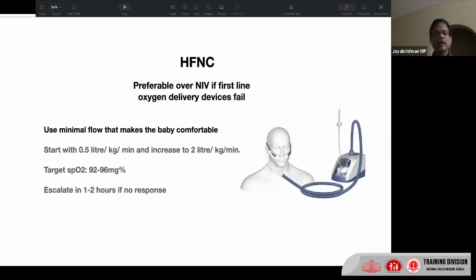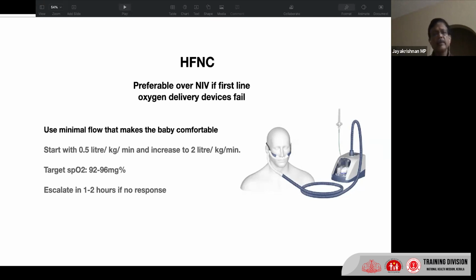Aerosols can be generated. And unlike other situations where you might use a 2 liter per kilogram per minute flow initially itself, you use a lower flow rate like 0.5 liter per kilogram per minute HFNC flow initially. Then you gradually increase to 2 liter per kilogram per minute. In fact, for the first 10 kg, what is recommended is 2 liter per kg per minute initially, and then for the next, it is usually 0.5 liter per kilogram. But for COVID, you start with 0.5 liter per kilogram per minute initially, then increase to 2 liter per kilogram per minute. And the target oxygen saturation is 92 to 96%.